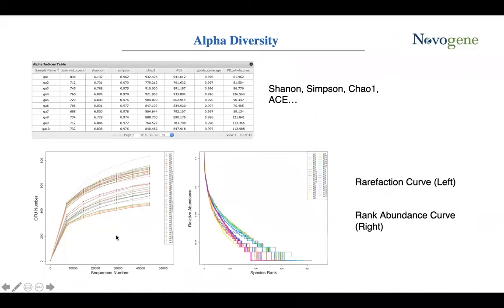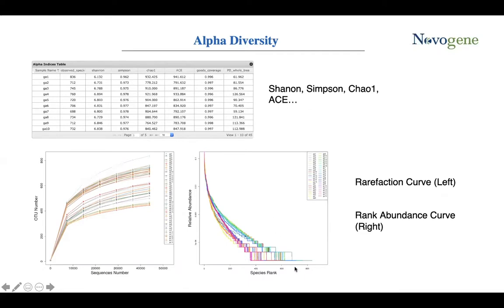So the rarefaction curve can directly reflect the rationality of the sequencing data volume and indirectly reflect the richness of the microbial community in the samples. If the curve is steep, lots of the species remain to be discovered. If the curve becomes flatter, that means a credible number of samples have been taken, and only the scarce species remain to be sampled.